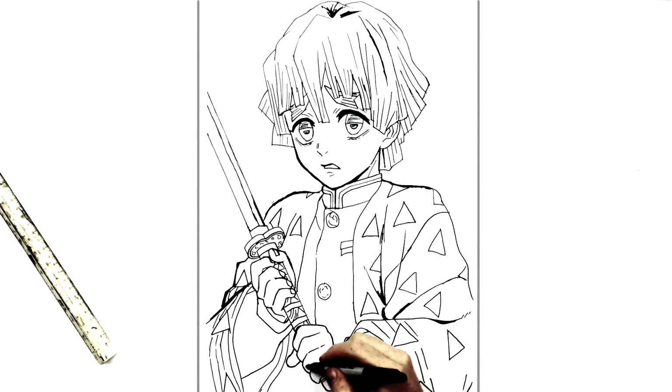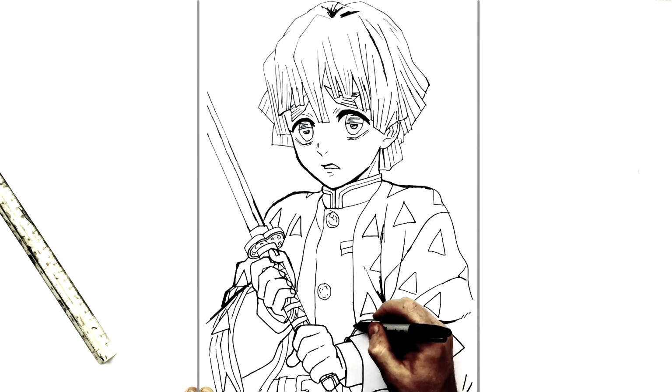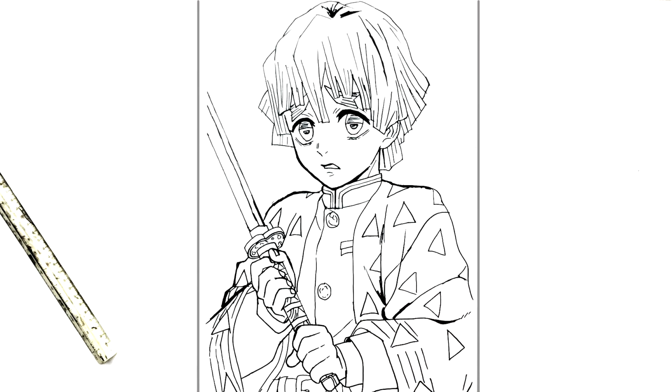and oh, we can see just top of his belt, just along here. So we have a buckle. You can barely see it, just down here, coming across his trousers. Bit of a tassel coming off his sword, just a little thing hanging off, and maybe a fold line for his uniform just there as well. Yeah, but that's it. That is Zenitsu from Demon Slayer.